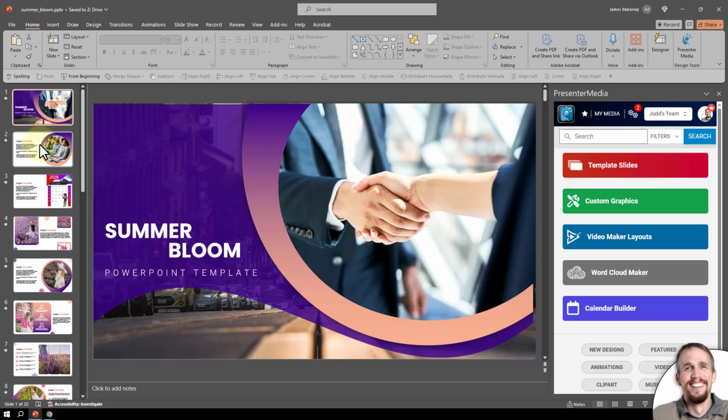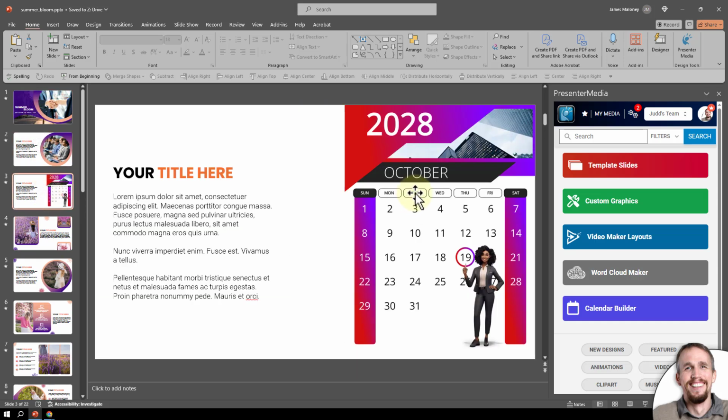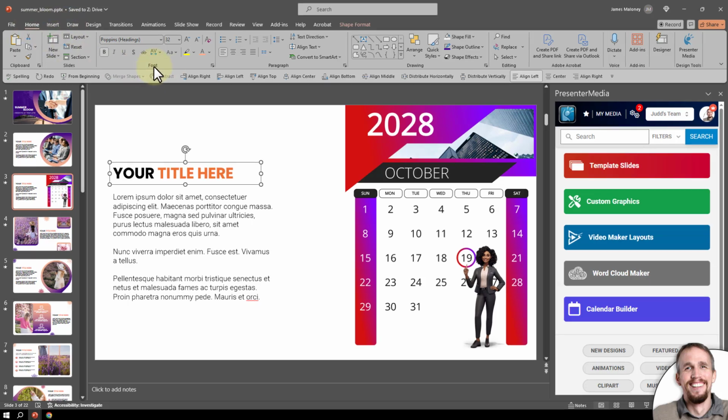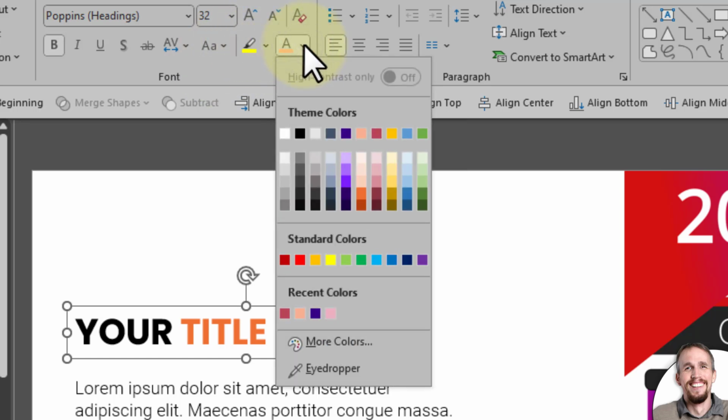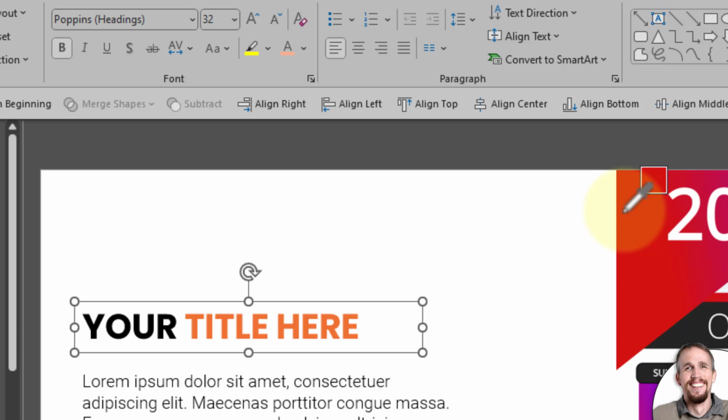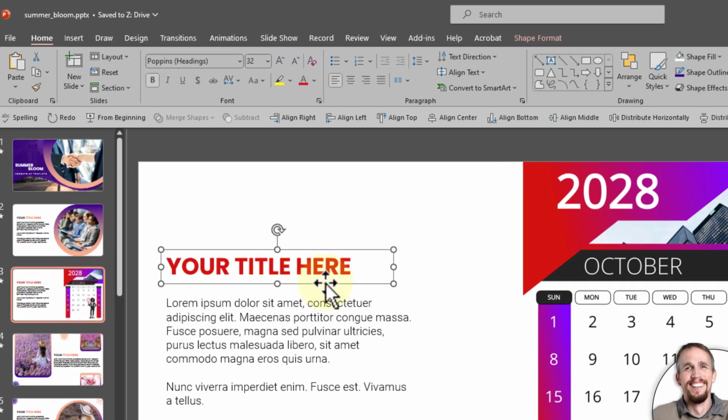And as I click through and I get to my calendar, the colors don't really match. So what I want to do is match the calendar. So I have to pull in the colors somehow into PowerPoint since this is an image. So what I can do is just select the text here and then go up to Home underneath Font and click on this little color drop down to change the color of the font. And I'll need to use the eyedropper right here. So click the eyedropper and then just click the red color. And you can see that changes to red.